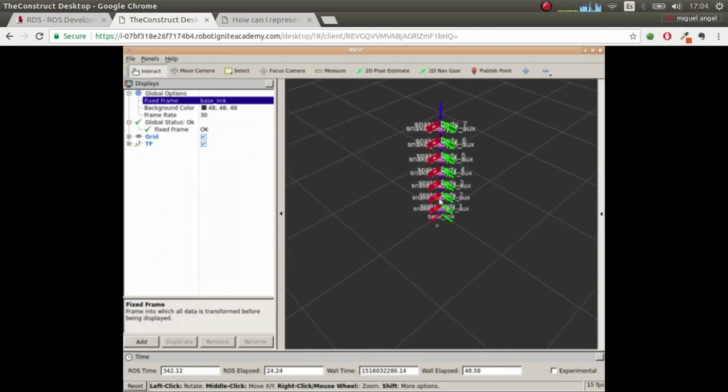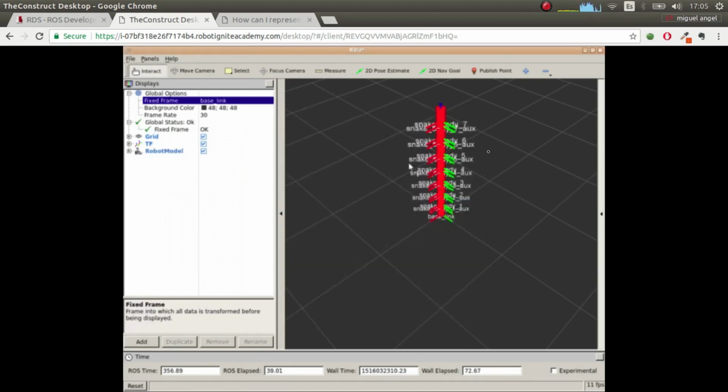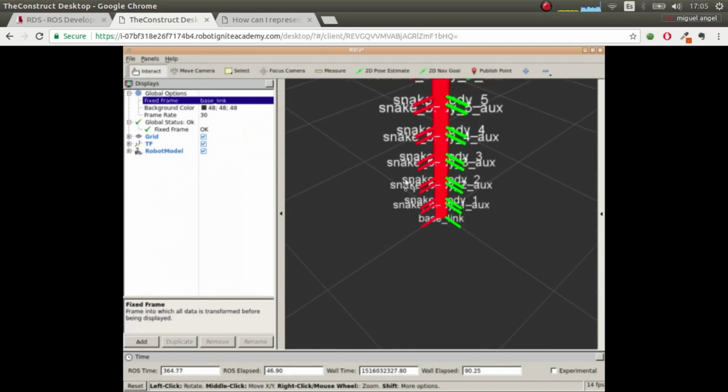As you can see, because it's based on the base link, then that's the orientation that the base link has. If we had some odometry of some kind, then we could orient this robot based on that. Okay, and let me have a look. Let's add robot model. There we are. So because we didn't state any RViz colors in the URDF, then it's all red. No problem here, because they don't need to match the Gazebo colors with the colors given in the elements. No problem there. Okay, so we have it in RViz also.